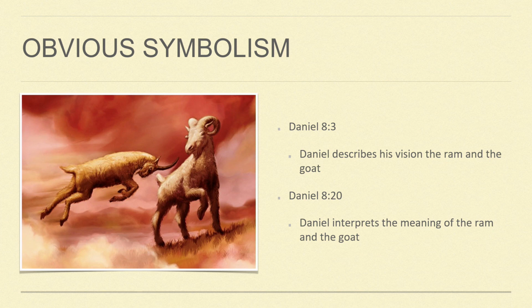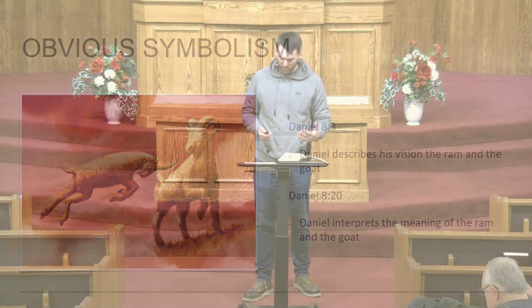And Daniel then describes seeing a goat and says, "I saw it approaching the ram. It went into a fit of rage against the ram and struck it and broke off its 2 horns." So is Daniel wanting to simply entertain his readers with this weird story about animals fighting each other? No, there's clearly more than meets the eye. Right? He's not just telling us this to be entertaining.